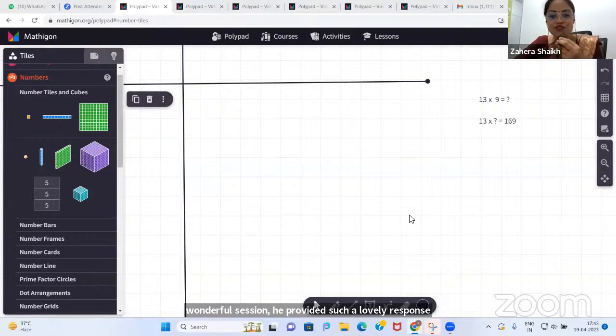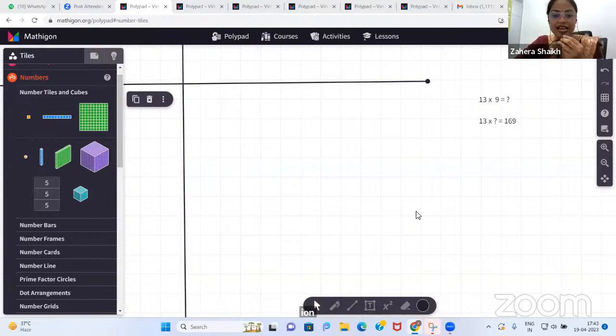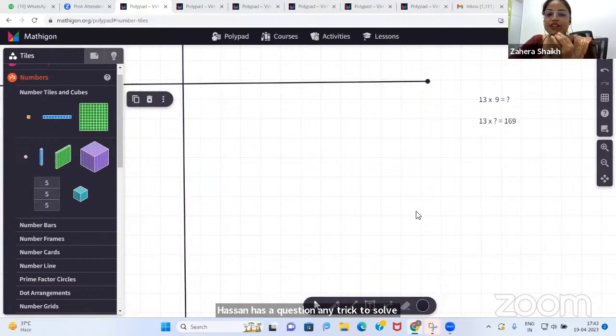I can see Ruheen Hassan has a question: any trick to solve word problems? So again, I would mention over here, please do not search for a trick, but yes, for a strategy where the children can use their own trick, right? So yes, how to solve word problems, we do have strategies and tools to teach the students, but not today. It won't be possible to have everything in one day, but sure, we are going to come up with another webinar where we are going to talk about word problem statement sums as well. Thank you.